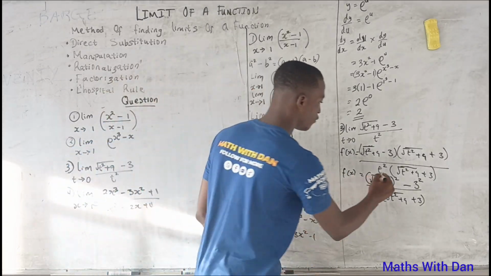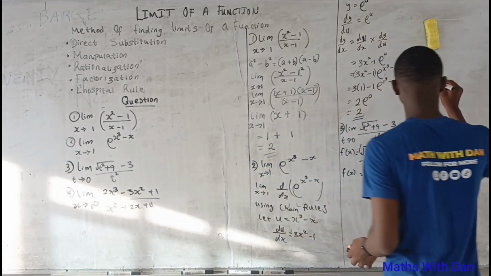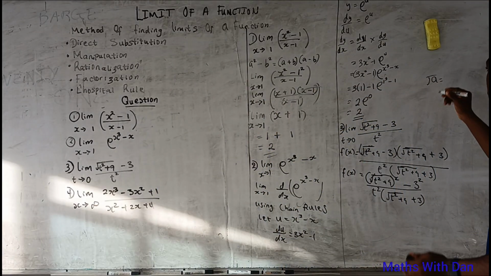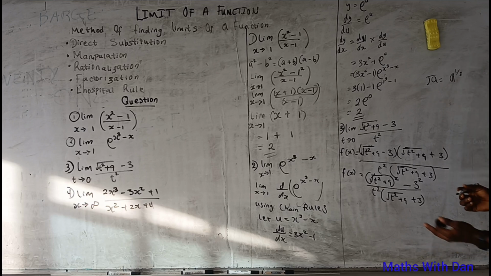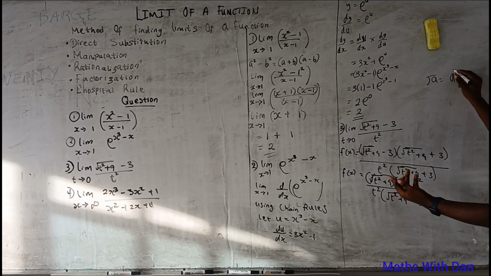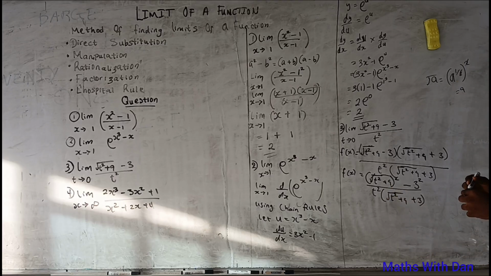Then what do you do? Now, if you notice, this square will cancel this square root. It's just like when you have the square root of a, it's still the same thing as a raised to the power of 1 over 2, right? And when you are taking the square of a square root, this will cancel this. A raised to the power of 1 is a. So that's what I did there.